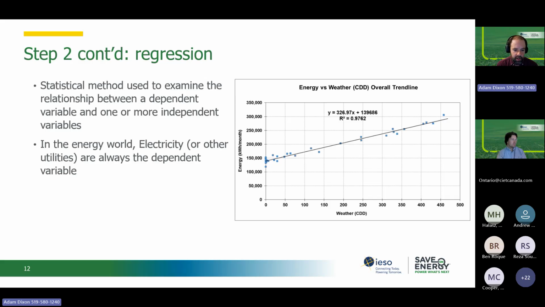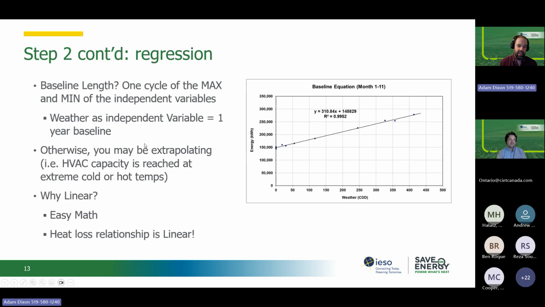Then I'm going to ask you to trust me here at this next step, because I have refined that. I go into my regression. I have a candidate for my baseline period. At this point, I'm doing a bit of a leap to show you on screen here. I will show you how I found this baseline equation for the first 11 months. That is, I was told by the building operator, let's go with that, that is steady state operation in my building.